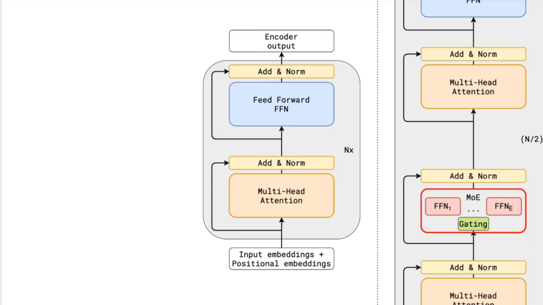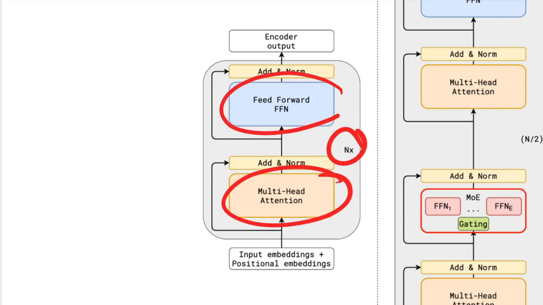There is an encoder and a decoder. Everything works as you know. So you have these blocks, you have n blocks. These are the number of layers that you have. And in these blocks, you always have an attention layer and then a feedforward layer that acts on the tokens.